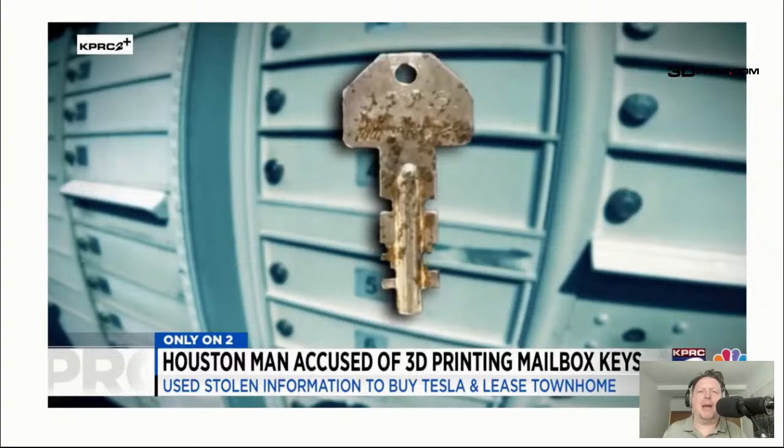Arrow keys are kind of mailbox keys. In the United States, in an apartment building, you could have 50 different mailboxes, and the mailman will have a key to go on the back or the side of that mailbox to be able to put certain things inside of it, or collect certain things from it. It's like a key to that group of mailboxes, and it's called an arrow key.